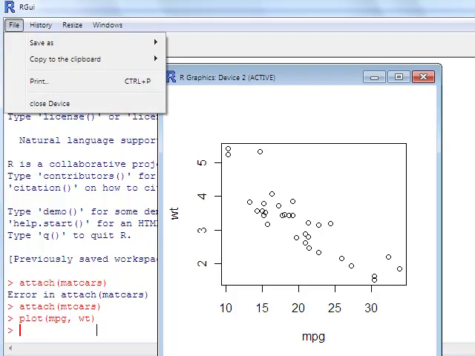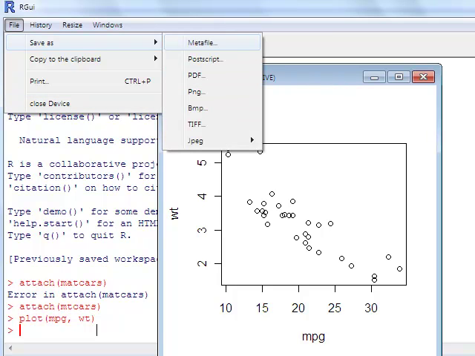Another way is to go to the file, and you'll see Save As. Save As is going to open up with the different formats for saving this file. Don't do anything with that bitmap, TIFF, or JPEG. Forget about those. Either use PDF or PNG. That's Portable Network Graphics. That's a very good format. Either one of those. Linux users might use something else, but Linux users know what they're doing, so I don't have to say anything more to them.